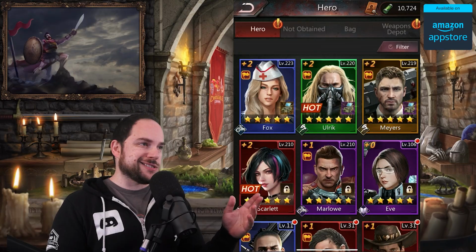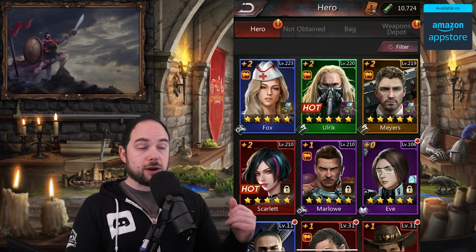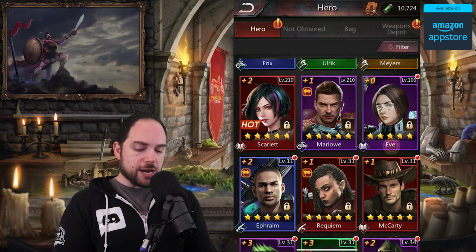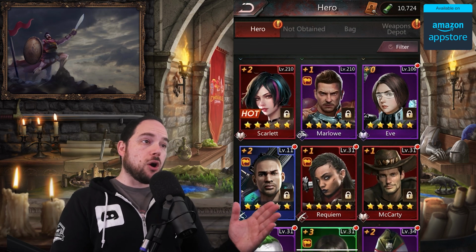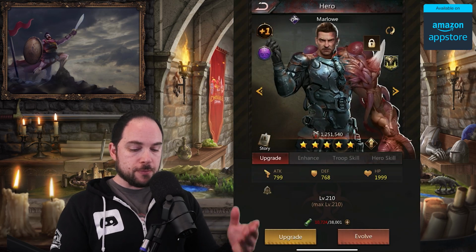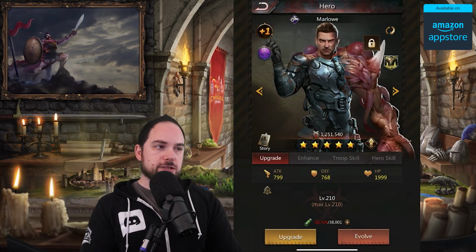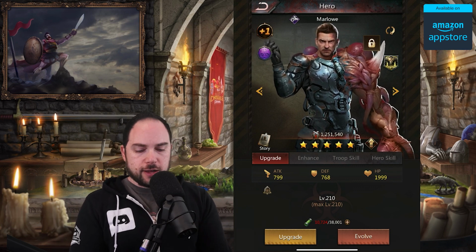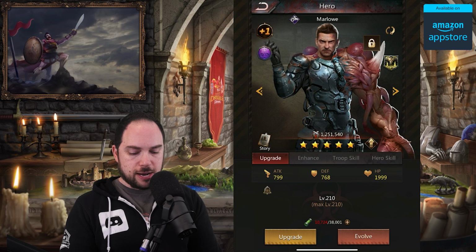Now, on the topic of leveling, you use this green stuff called anti-serum to level up your heroes, as you saw in the tutorial. However, as you level up, you will reach different bottlenecks where you can no longer go any further until you use special books. So, for example, I'm working on Marlowe. He's a pretty beast 5-star. He is of the purple type. I'll talk about their color and what that signifies in just a minute here.